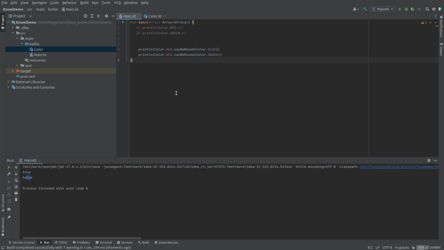So this is how you can create a method inside an enum class and use it to define your custom behaviors for enum values and stuff like that. And there's one major use of enum, the purpose it's being used for, that you can use the enum itself to iterate over stuff. So let's say you want to choose a color, and based on the color that the user has passed, you want to print an object that represents that color.